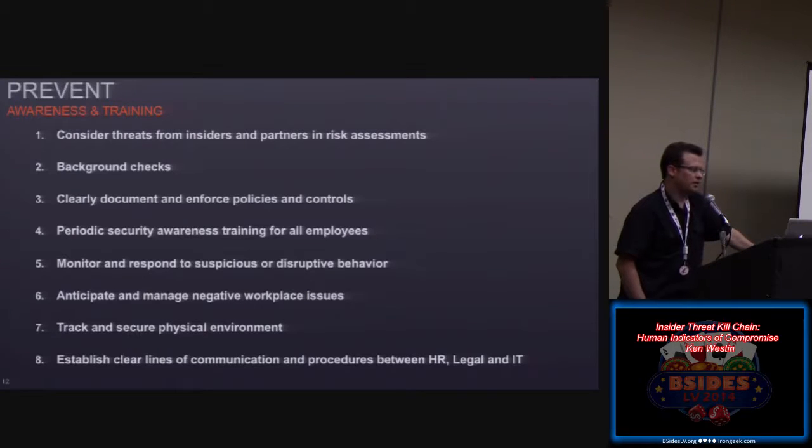Monitor and respond to suspicious or disruptive behavior, again, more on the HR side. Anticipate and manage negative workplace issues. If there are financial issues in the company or there's going to be a rift, that's something you need to take into consideration. Track and secure your physical environment. You can have the best IT security in the world, but if you don't lock your server room, bad stuff. I'll talk about an actual case that happened at Los Alamos around that. Establish clear lines of communication and procedures between HR, legal, and IT, kind of what we've been talking about.